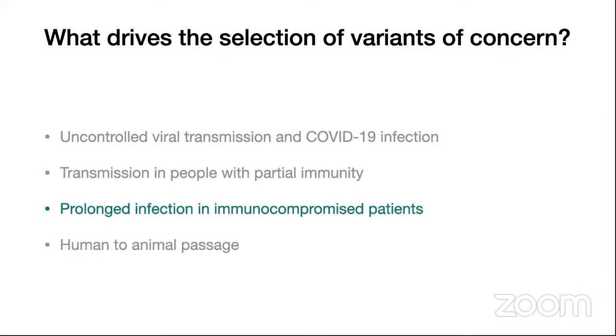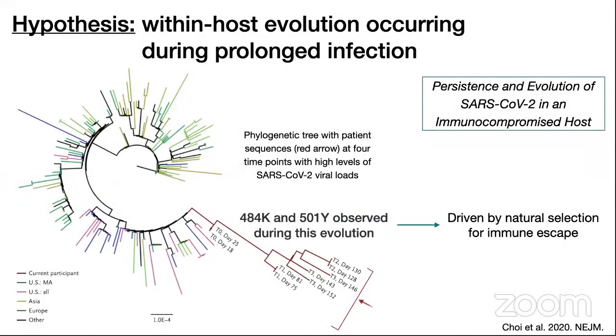So I talked briefly about prolonged infection in immunocompromised patients. But what I want to show you here is an example of how this mechanism can promote the emergence of variants. This study, published in the New England Journal of Medicine, shows what happens during in vivo evolution. Here in Boston, an immunocompromised patient with COVID-19 had persistent infection that lasted for more than 5 months before dying. The patient was sampled at 4 different times and had their viruses sequenced. And they observed that the immune response, instead of clearing the virus, drove selection of viral populations with the same mutations observed in the recently identified variants.